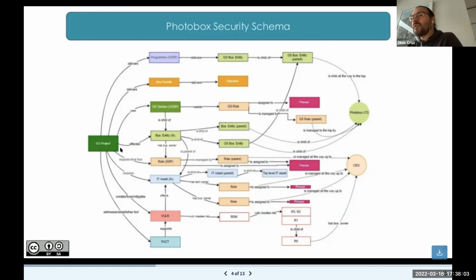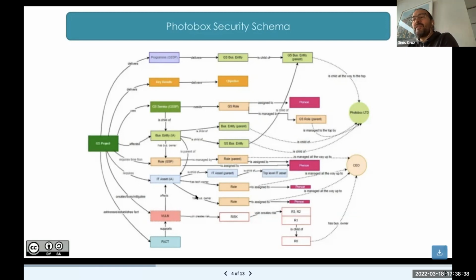Okay, cool. So this is what I was saying. Do you have a way to define schemas that can then be enforced on nodes in Neo4j? Because here you've got a project that uses a service, which needs a role, which is connected to a person. And you've got the project that is part of an IT asset, which is part of a chain of IT assets, again mapped to roles. Then you've got the vulnerability, mapped to the risks, mapped to multiple types of risks. And then you map that to a person or a role, and everything connects, for example, to the CEO or to a business entity.